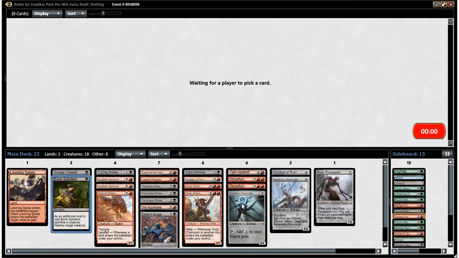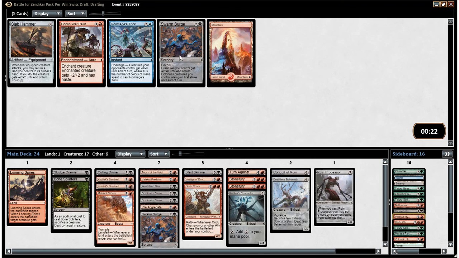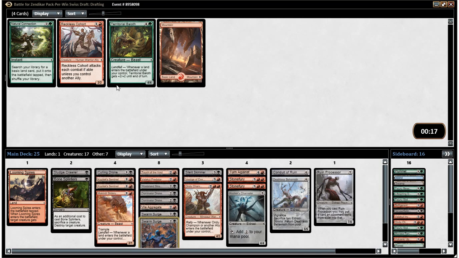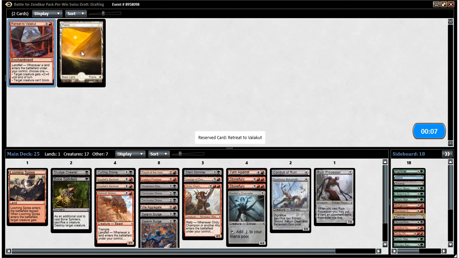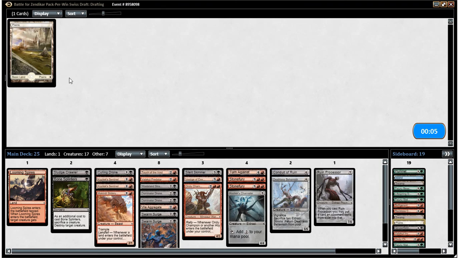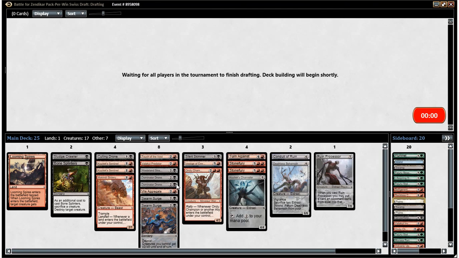Yeah, Bone Splinters actually may get the axe too. I guess I could cut one Ondu Champion without losing too much. Yeah, I'll probably cut one Ondu Champion and one Bone Splinters. Do I want two Swarm Surges in my deck? I think probably not, but we're going to stick it in here. I'll take a 2-drop away from somebody, I guess, even though it's not the best one. And now I'll take basic lands. Well, Retreat to Valakut's still here, huh? Yeah, we don't want it. I don't like the retreats a lot, but I've never seen one still be in the pack as the last card. It's pretty crazy.